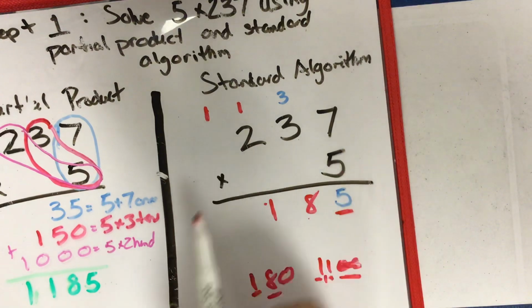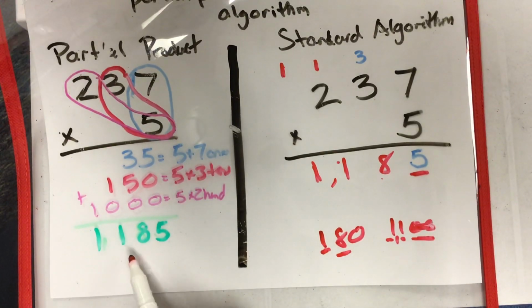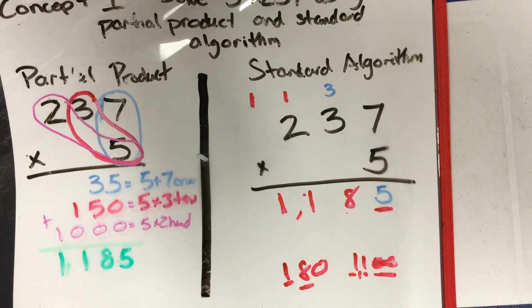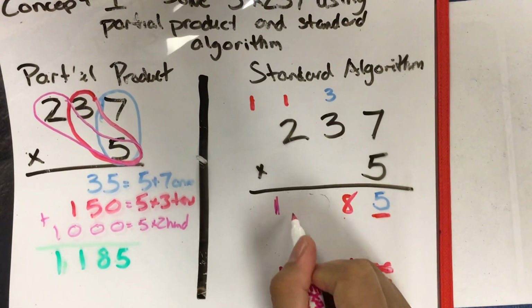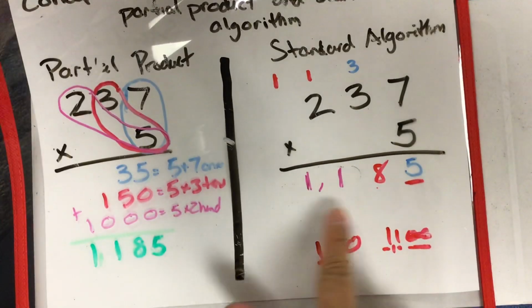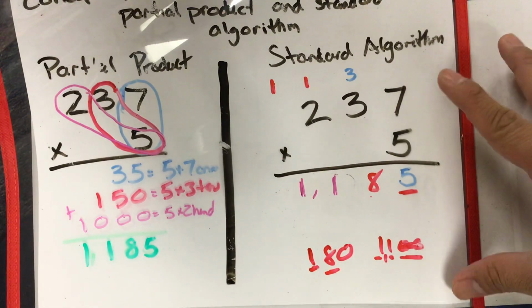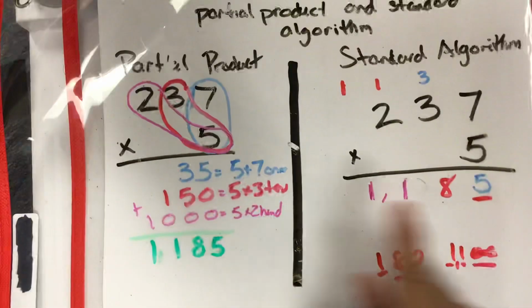Now, 5 times 0 thousands is 0, and we just need to add our 1,000 right there. And now we have our 2 answers, 1,185 and another 1,185. Sorry, I wanted to do those all in different colors. Here we had 1100s. Okay? So now we have our answer of 1,185. Okay, this standard algorithm takes less space to do than our partial product. Okay, but we see our answers here.